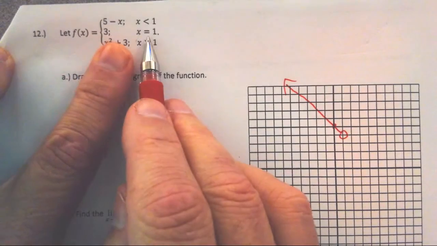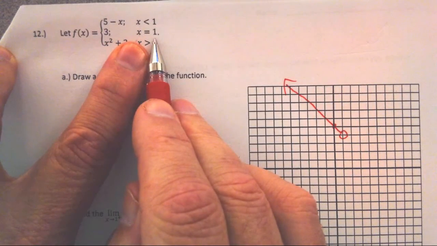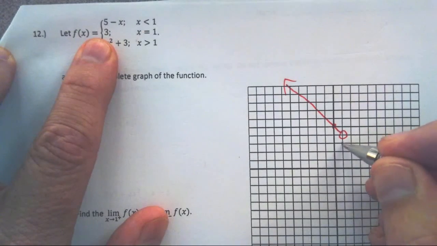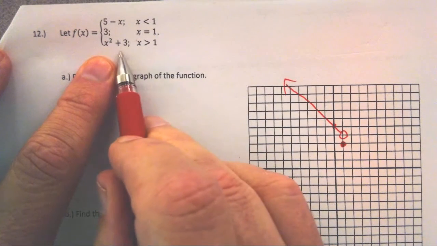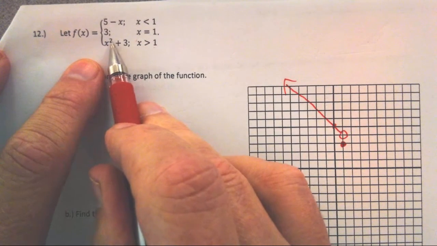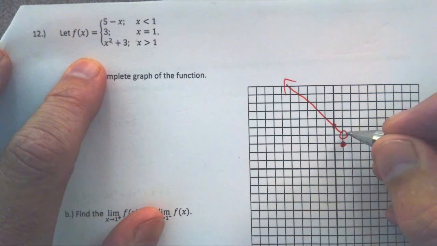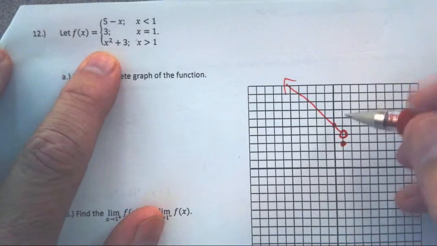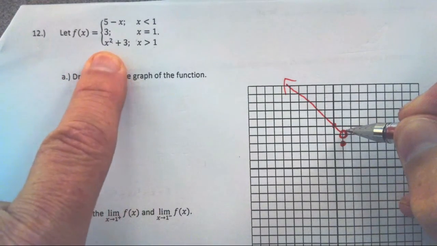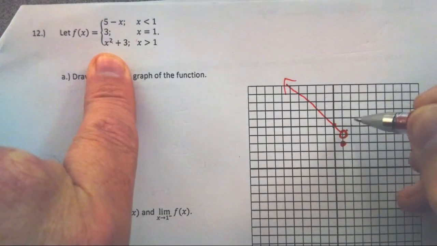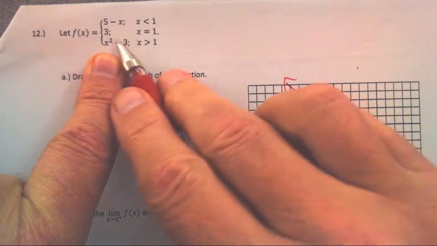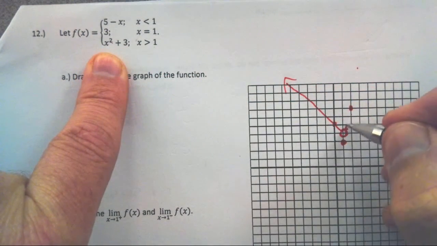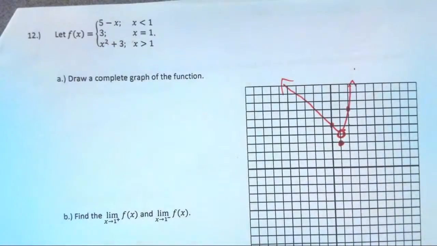Now, I am hunting at 1 with a dot. At 1, I get 3. And once again, I'm hunting at 1, but back with the circle, put in 1, get out 1 squared plus 3, 4. I'm back here. I'm just going to T-chart this in my head. Put in 2, get out 7. Is that all right? Put in 3, get out 12. I'm above. If I was going to put in 0, I'd get 3. This is just a parabola. It's curving. Doesn't have too much time to curve a whole lot. Looks something like that. There's my complete graph.